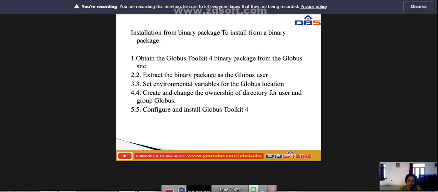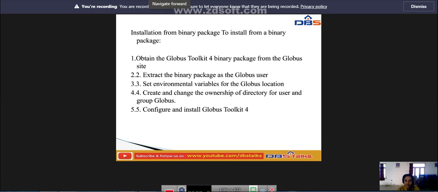Second, extract the binary package as the Globus user and set the environment variables for the Globus location. Third, create and change the ownership of the directory for user and group Globus. Fourth, configure and install the Globus Toolkit 4. So this is the binary package.